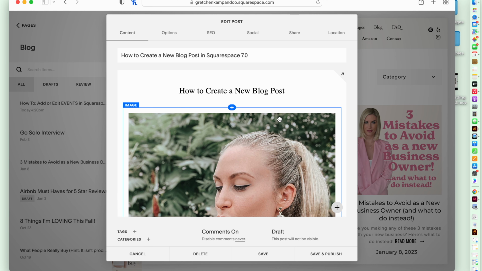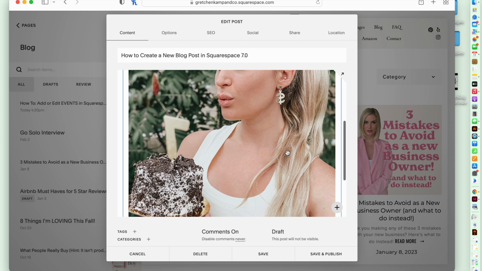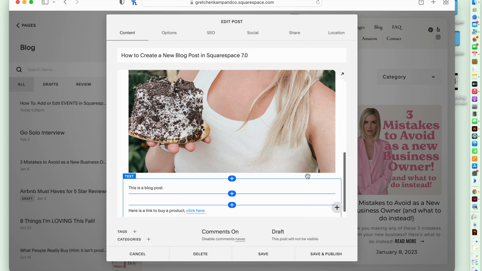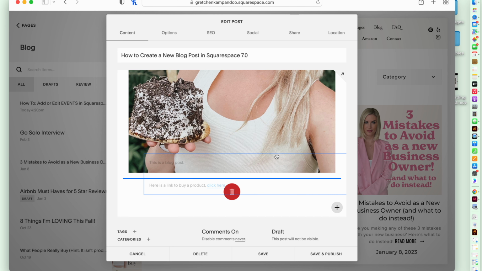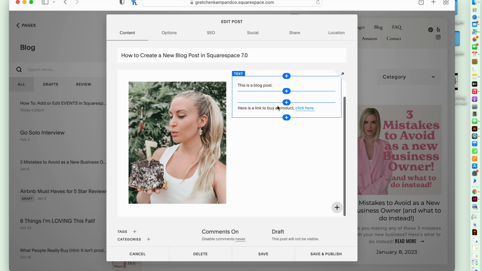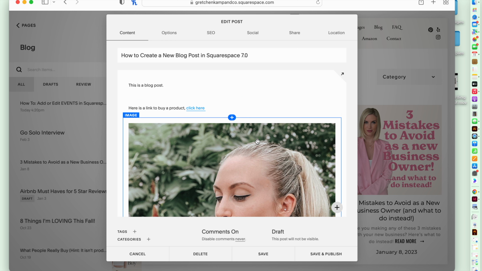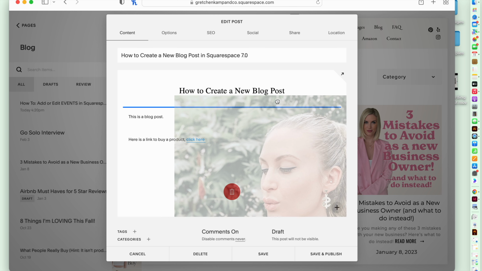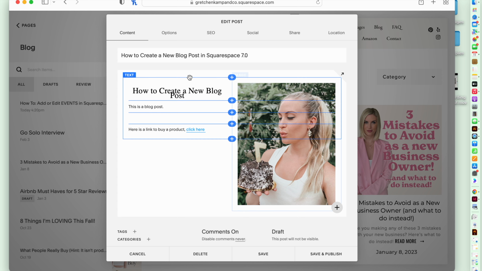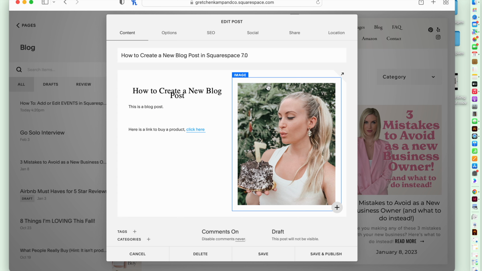Now you might be wondering, what if I don't want the text underneath the photo? What if I want it to be to the side? Great question. Squarespace is kind of on a grid, and it's really like a drag around situation. So all I would have to do is hover over this until that little hand comes up, click down, and then I can actually move this around. So I can move the text to the right. And I can do this as many times as I want. If I put it back here, it's going to make the photo expand. If I move the image by itself, now it's over here. So that's basically how that works.